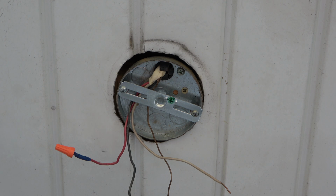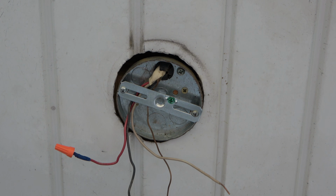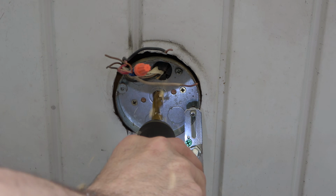It was at this point that I realized the threaded rod was too long for the shallow electric box. Coming across such a shallow box is not very common, but here's how I handled the issue. Even though there's a punch-out tab on the electrical box, there's a wood rafter behind it. So in order to save a step, I went ahead and drilled through the punch-out and the rafter.